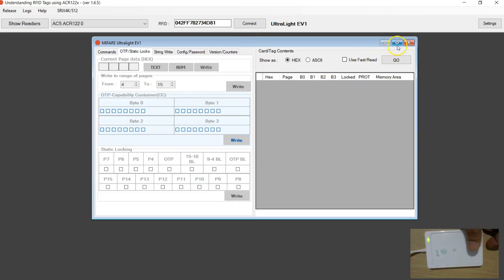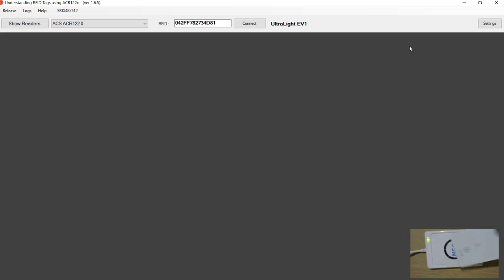I'm not going to use this thing, so I'm going to take it away. It looks a bit weird here because I know what the problem in the software is, and we still haven't fixed it. Once you establish the connection, you can place this SRI512 tag and choose this.